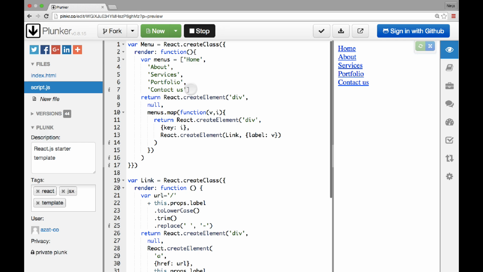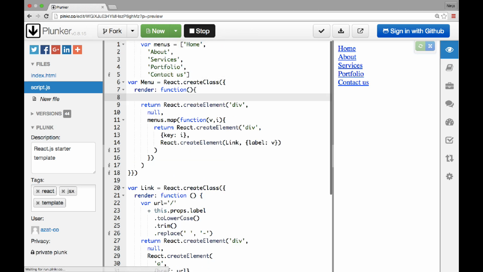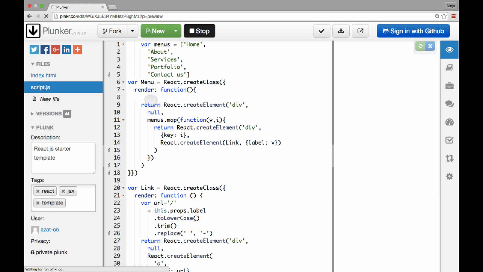One thing here is that if you want to have more than one menu, we have the menus hard-coded inside of this component. So how can we refactor this code to make our menu component more usable? We can abstract this and move it outside. By moving it outside, we also need to pass it to our component as a prop. So we're passing it. It will be available in this variable, in this object. And now, in order to use it, all we need to do is just define a new variable.